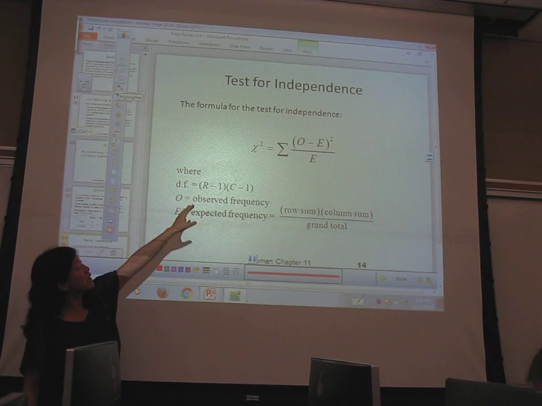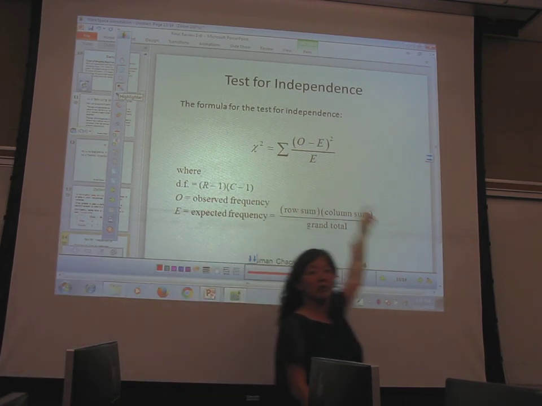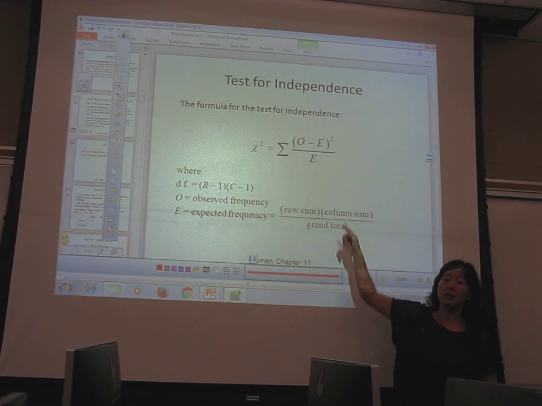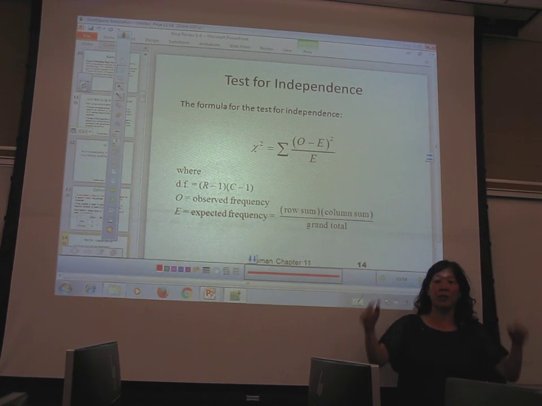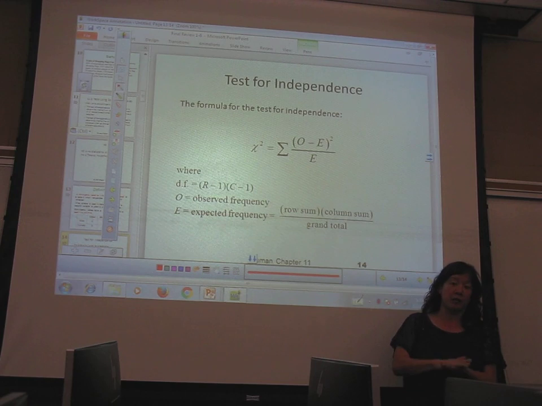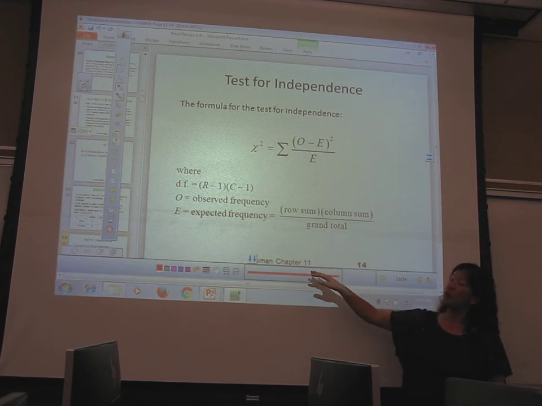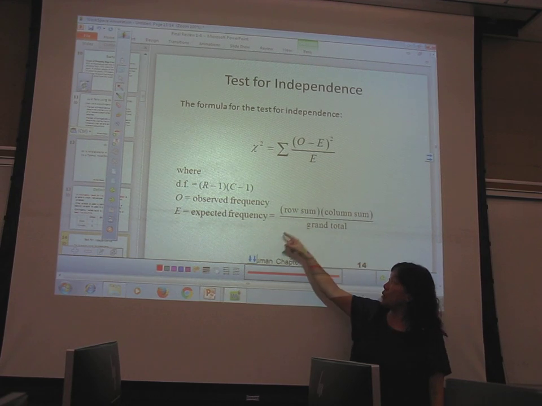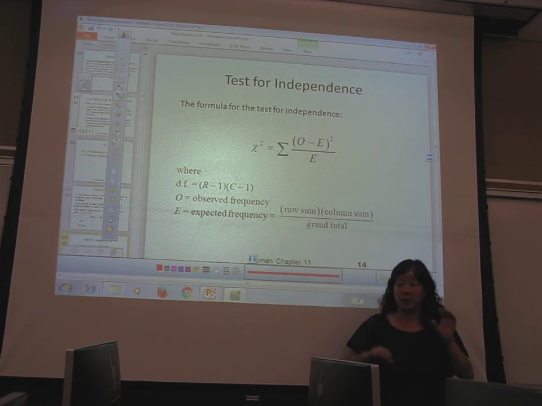So this is how, again, same chi-squared, right? The only difference is that you don't actually have to physically calculate these, because the calculator will do it for you. You input the matrix, and it will calculate your chi-squared for you. But I do make you compute the expecteds. I don't make you compute all the expecteds.